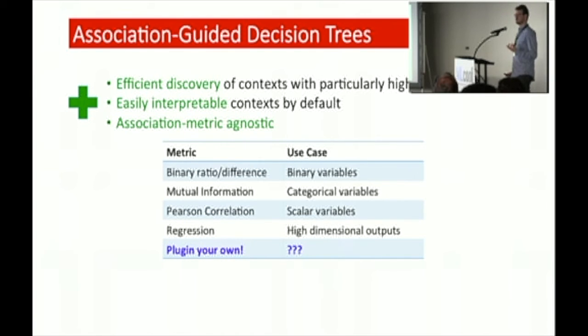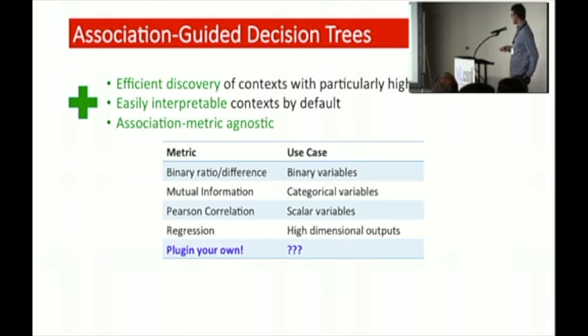So the same way that when you use decision trees for classification, well, you can just decide whether you're going to use Gini impurity or some mutual information-based metric. Well, here, you can just decide on which particular association metric will be more suitable to the data you have at hand, and then at every step of the decision tree algorithm, just apply the relevant metric.